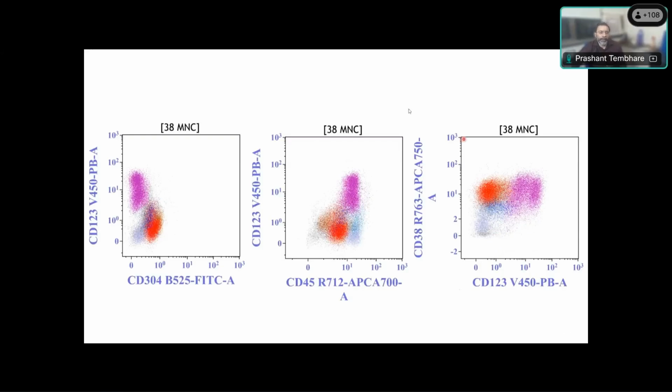Then PDC, as I mentioned, the basophils also show weak or no expression of dendritic markers. Another dendritic cell marker like CD304 can also be studied. These basophils also show expression of CD38. They show relatively brighter CD45, close to the lymphocytes.